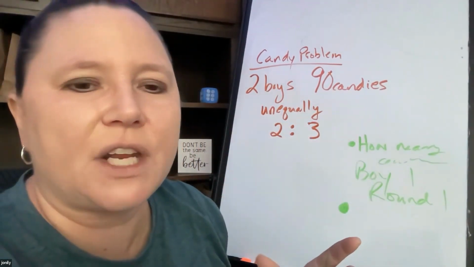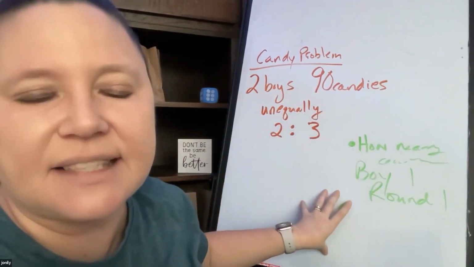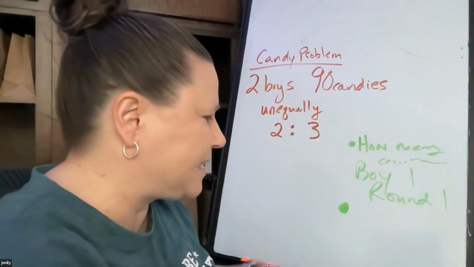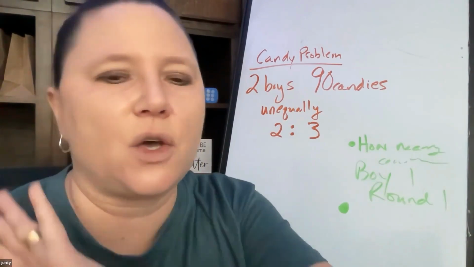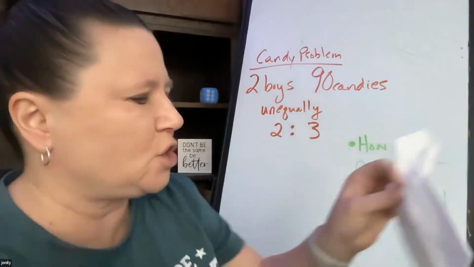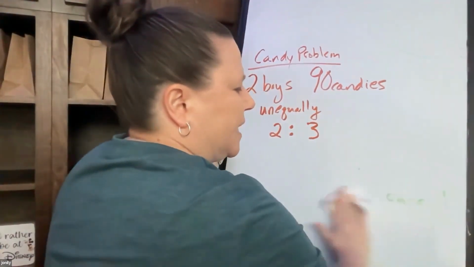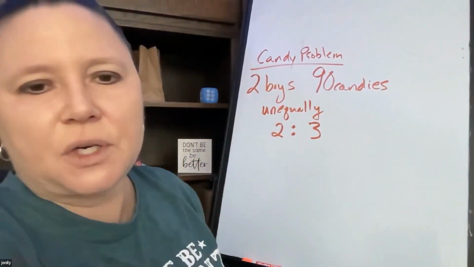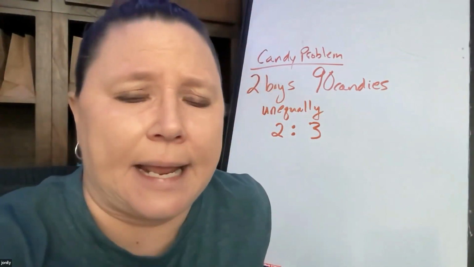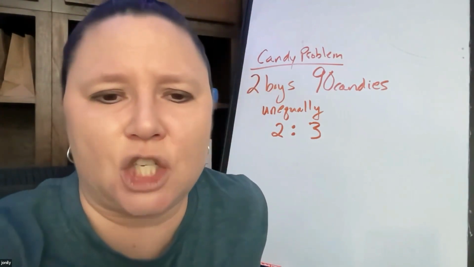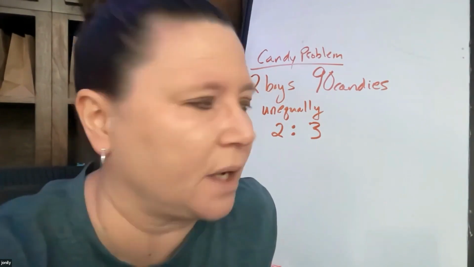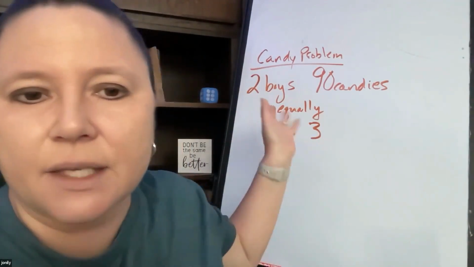After 4 or 5 minutes of kids creating questions, me modeling that explicitly and having them copy down these questions and not allowing them to answer them, then I say, okay, go ahead and put everything away. We're not going to do any more with the candy problem today. Open up your terrible textbook to page 264, because this is what I've been told to do. And this is what the people in charge making decisions think is the best thing to do. So now we're going to open our book to page 264, and you're going to go on to your lesson of the day that has nothing to do with candy problem.